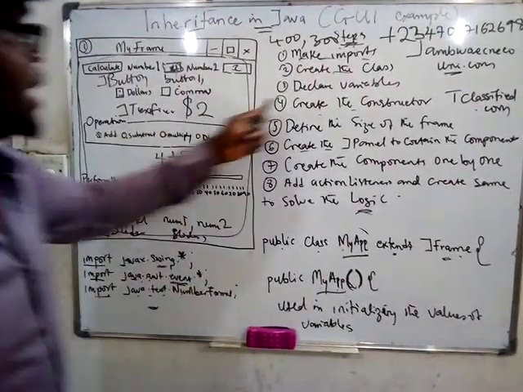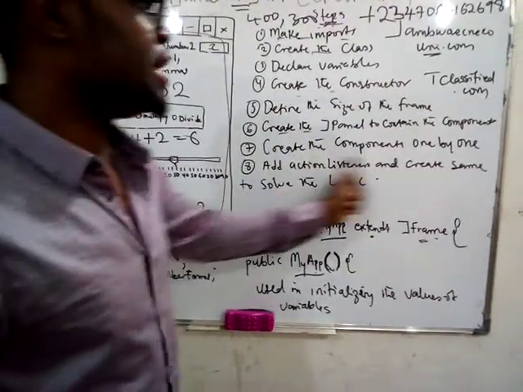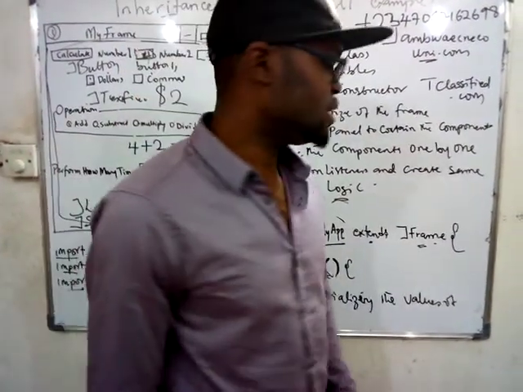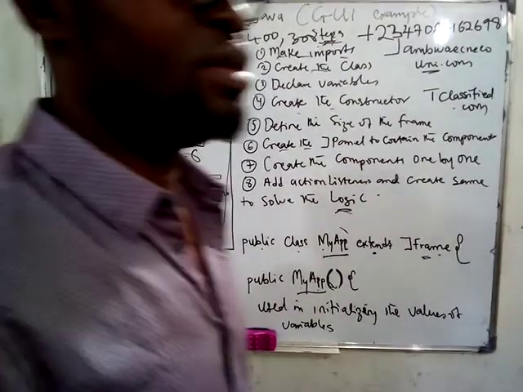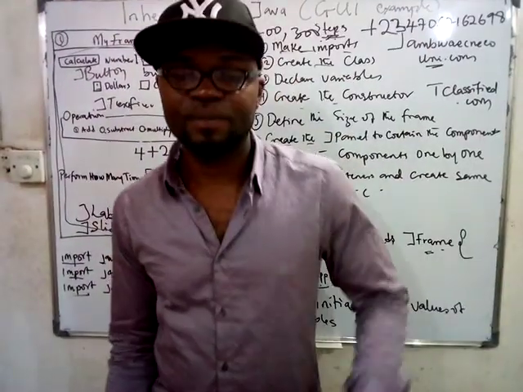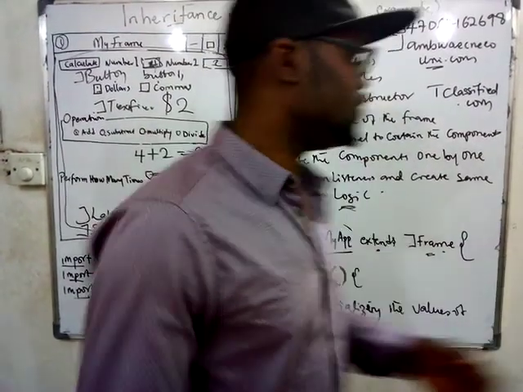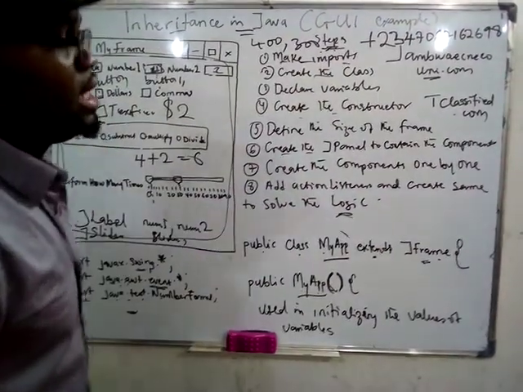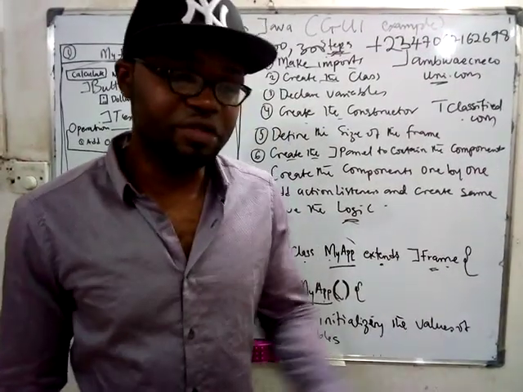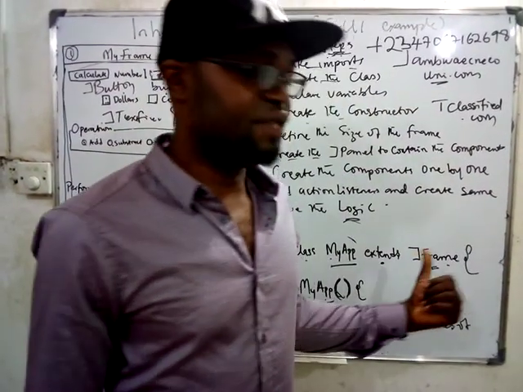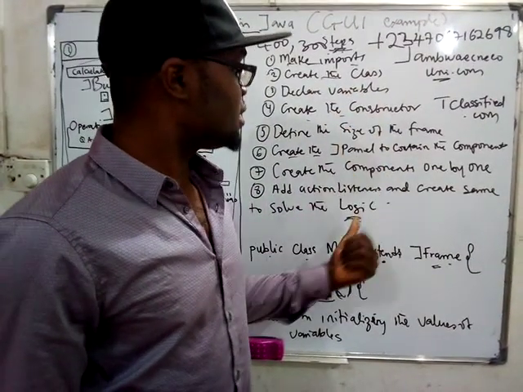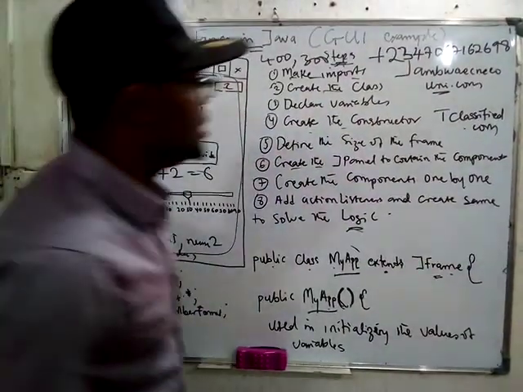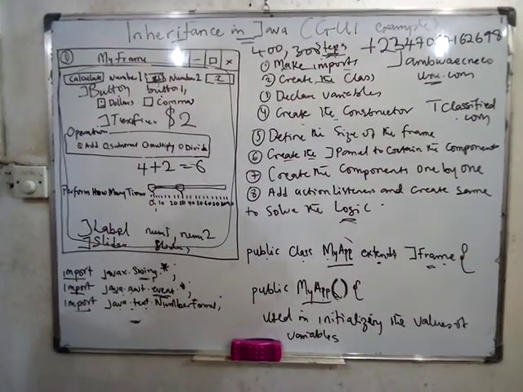You need to declare them in your variables and also create the components. So in the full code that I'm going to be giving you in my subsequent class, which I'm also going to be uploading so that you can download and simply put it inside your Notepad and start coding it, we have these very steps that I've just outlined. So once you're going through the code, if you want to really understand it, you have to play this video, because the steps that I've just listed are the steps that will be used in coding the application. So I hope this is clear.